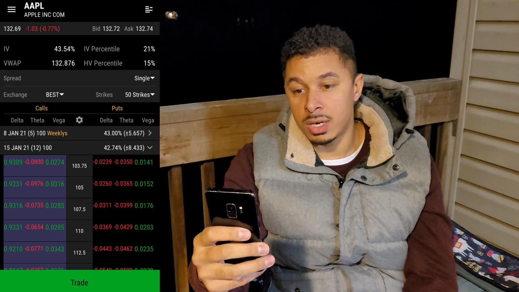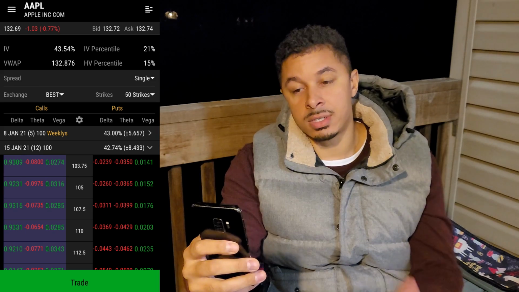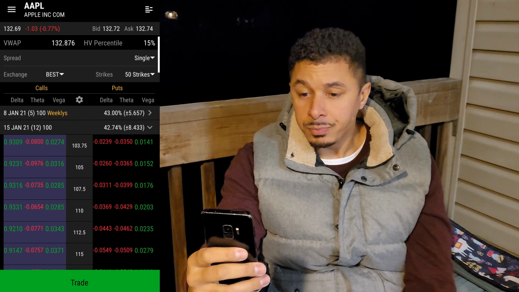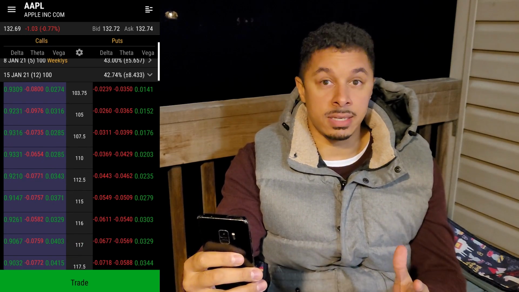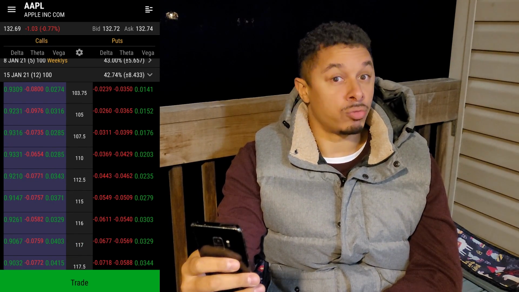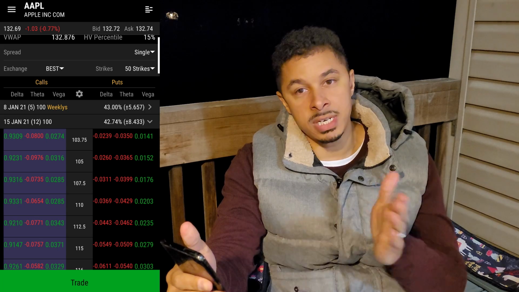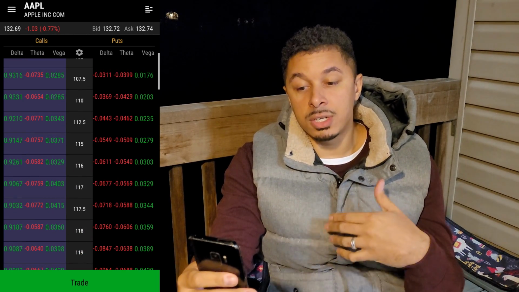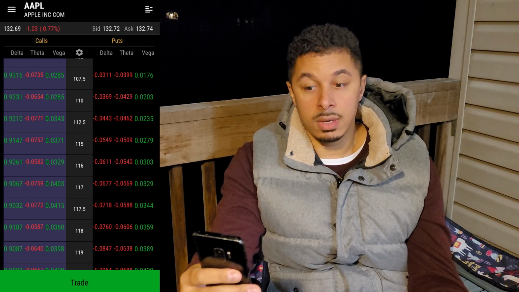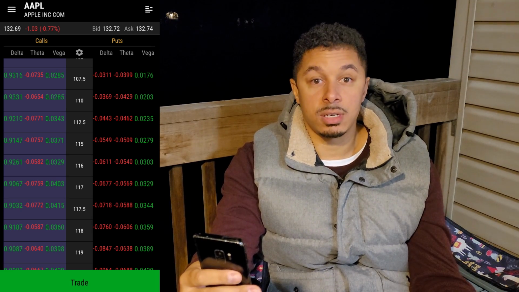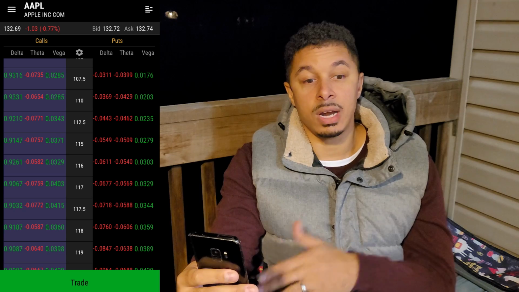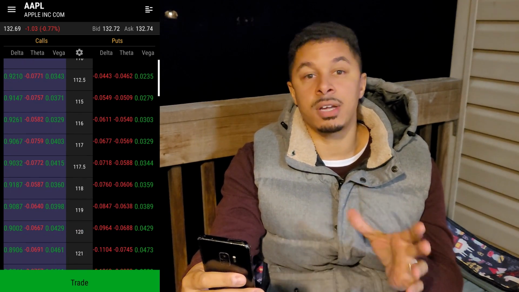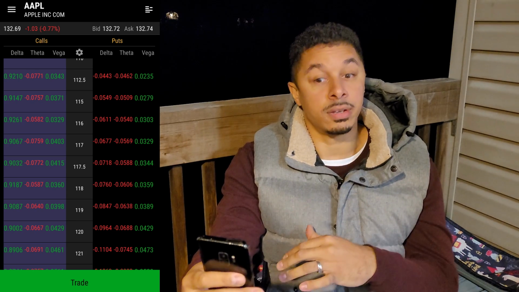We'll start here with our delta. That's the furthest one on the left side here of our calls and puts. All delta is, is the direction. That's a nice way of putting it. D for direction, D for delta, that's how you remember them. Delta refers to the direction, and how much do we get for every dollar move in the stock itself? How much value is there in the delta?